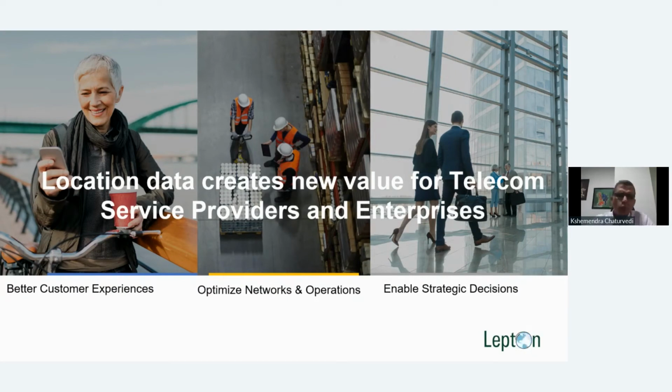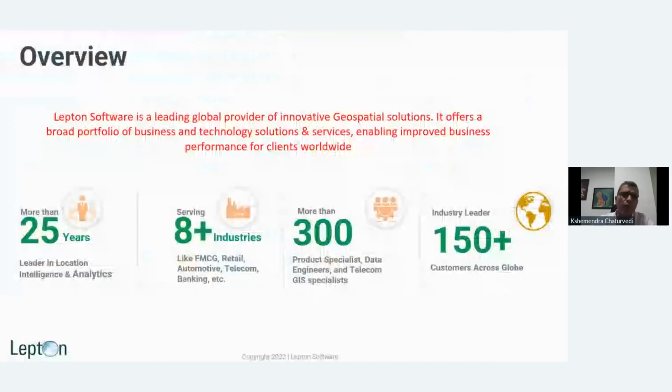Before we get into those use cases, let me talk for a minute about what Lepton is, and how we help our telecom customers precisely around this topic that we are discussing today, that is driving the revenue growth for our customers. Briefly, we are more than a quarter century old company and a leader in location intelligence and analytics.